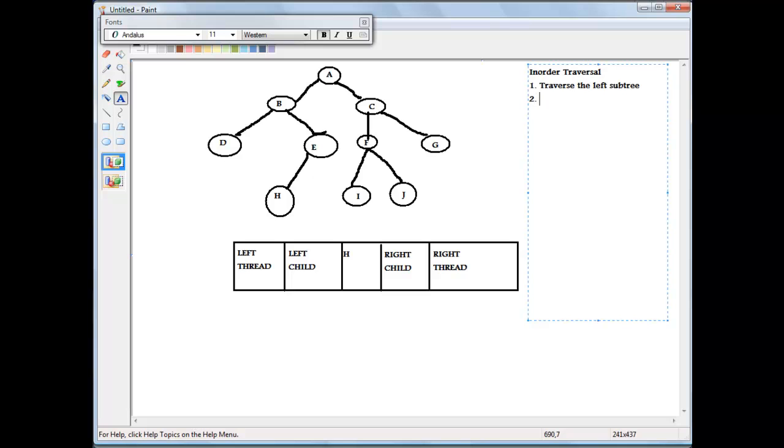And then after visiting the left one, we will visit the root, and if required, we will move further if there is any further left or right subtree. Otherwise we will traverse the right subtree.